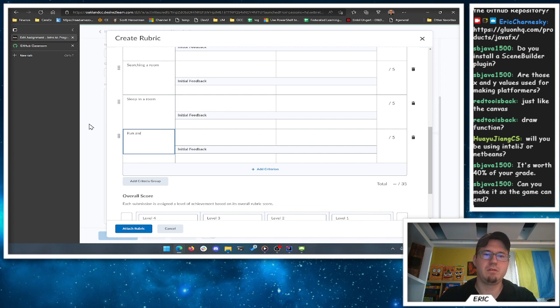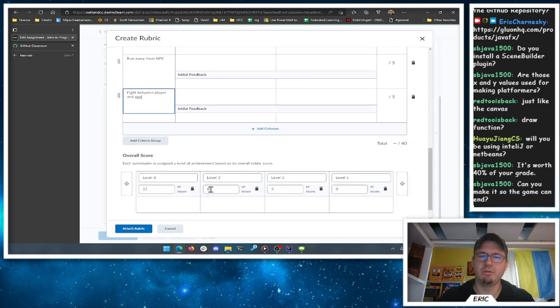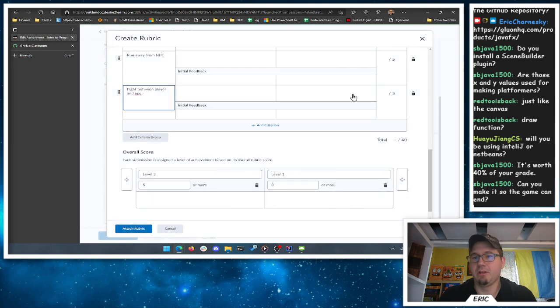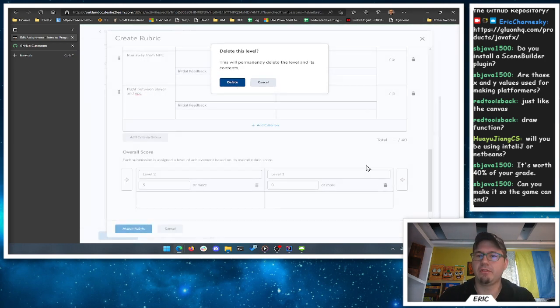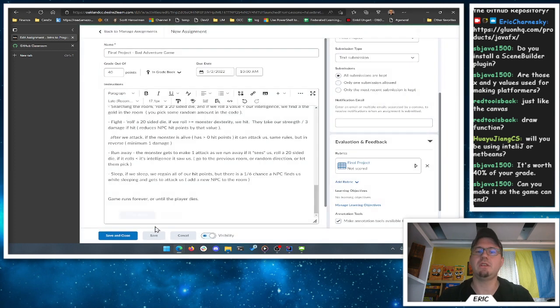You can run away from the NPC, and you can fight between player and NPC. So fighting is actually not the trickiest part, but there's a bit that goes into it here. But it's only one of the 8 objectives here. So you're welcome to focus on any of those that you want. And if it doesn't happen at all, right, then it's totally up to you if you want to take 35% or 35 out of 40 of that. Totally up to you. There's no shame in saying, oh, I don't actually need those extra points. So however you want to decide it there.